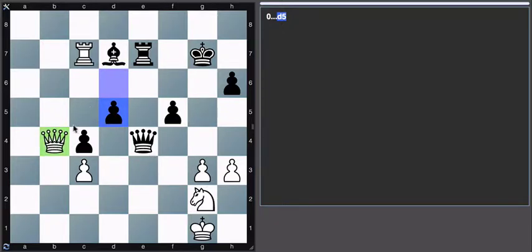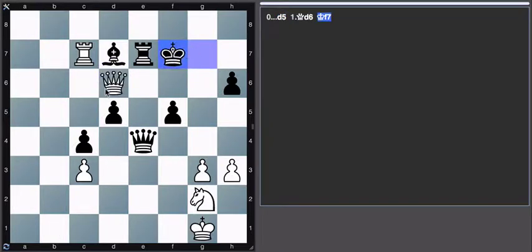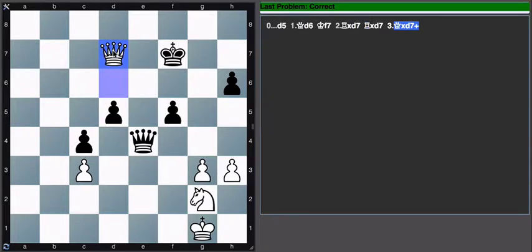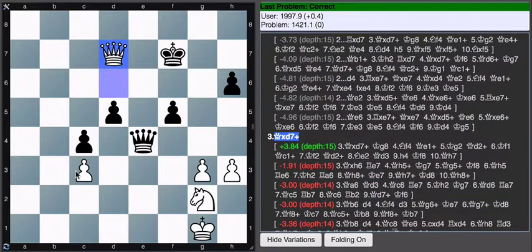So yeah. Queen b1. None of these checks. Oh wait, he doesn't even have queen e3 check. Haha. Alright. So the only check in this position would be queen b1.